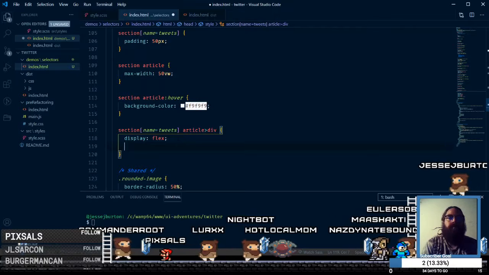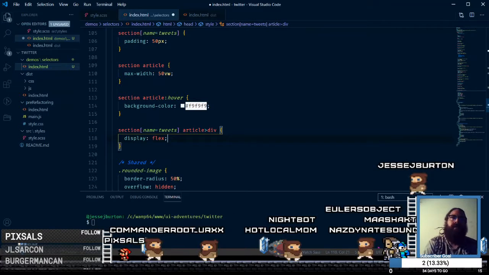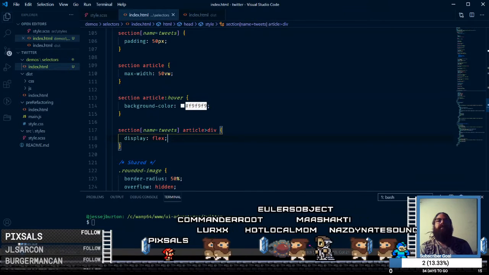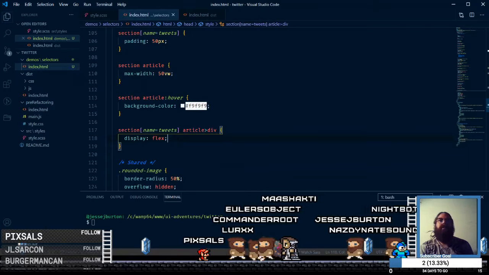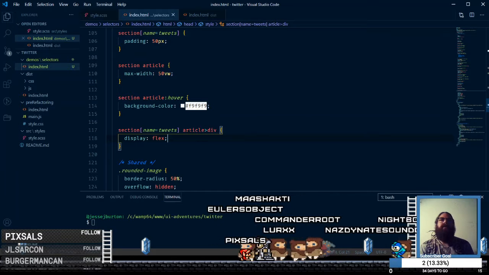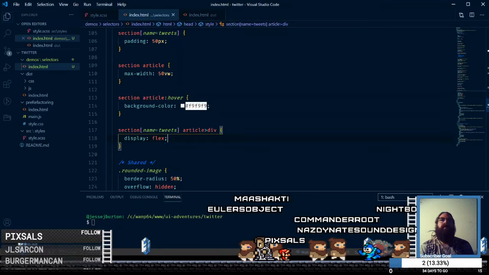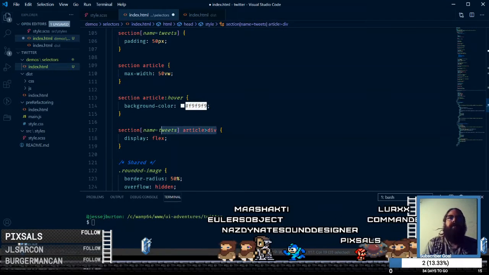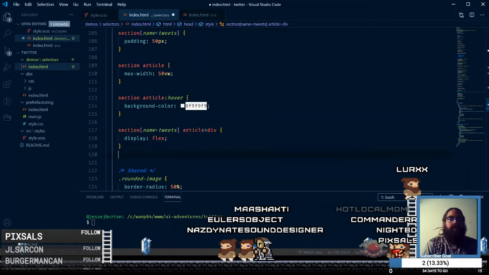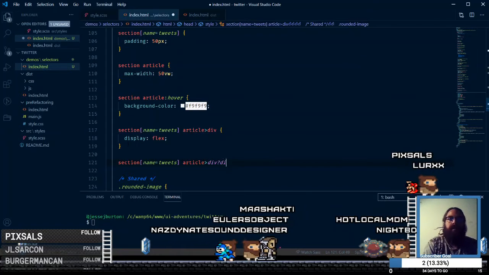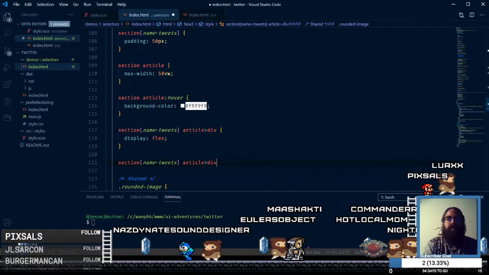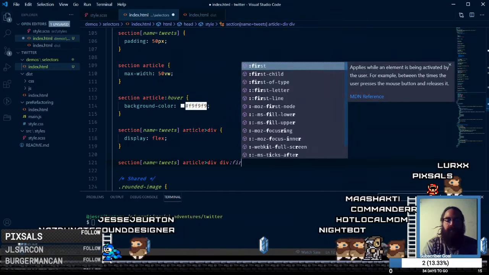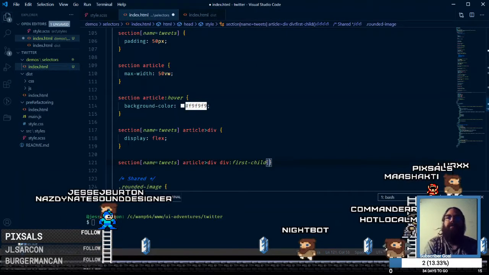Oh no, it's the containing. So it's the first one within there that we need to give width. So here's where it gets a little bit, here's where I would start to use some classes. So this we don't need to put a class on. But if I want the first div inside of there, what I would need to do is say this, and then the first div inside of there, or I could say div first child.